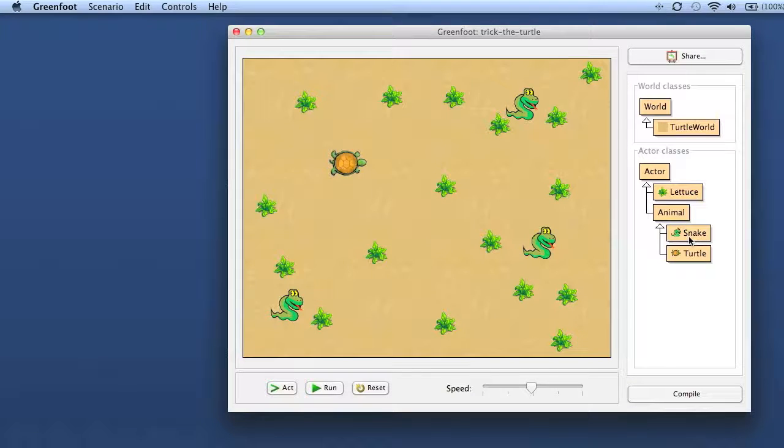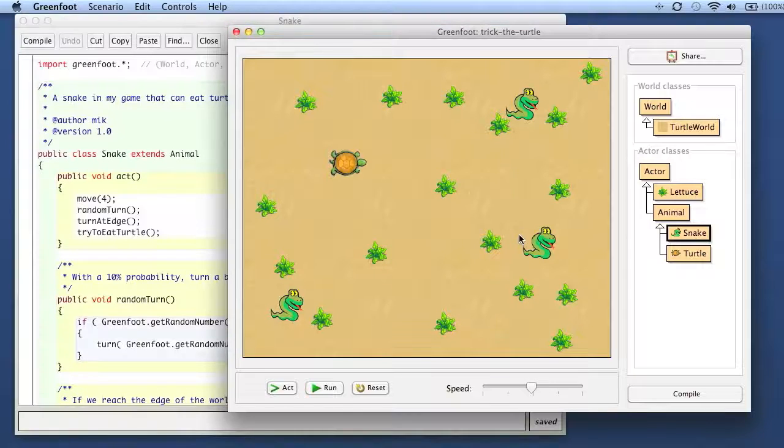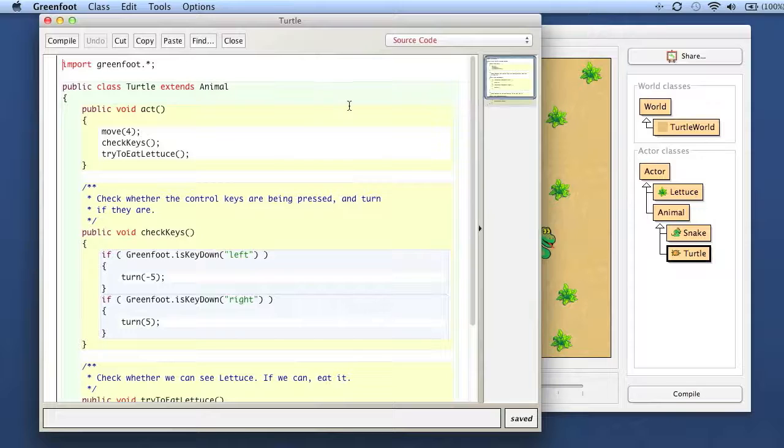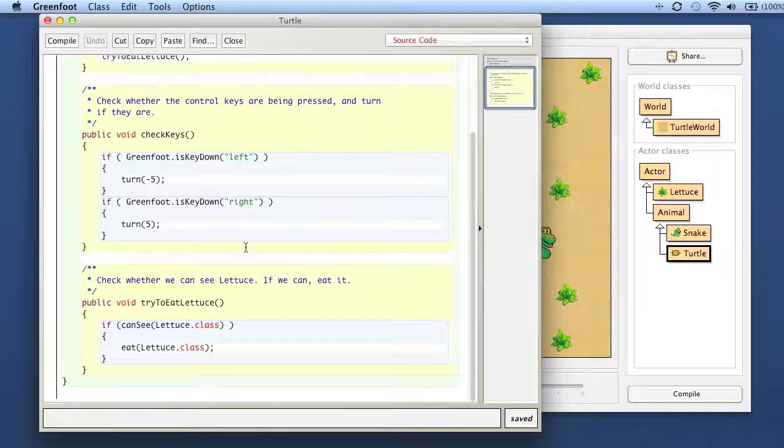So I have to find the bit of code first where I want to start with a turtle. Where is it that the turtle actually eats some lettuce? It is here. There, if we can see a lettuce, then we eat the lettuce. And here I also now want to play a sound. There is in the Greenfoot class a method called playSound that is really as simple as it is.